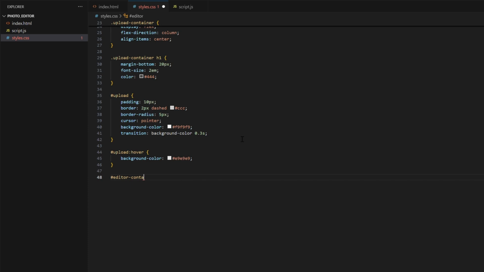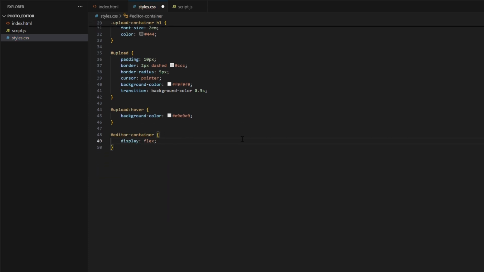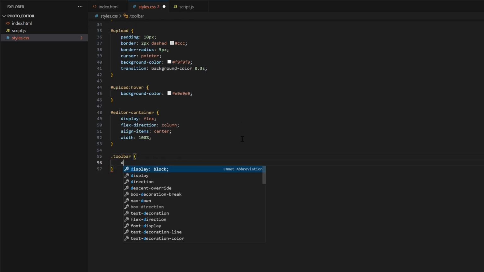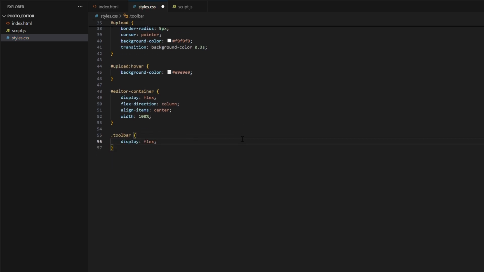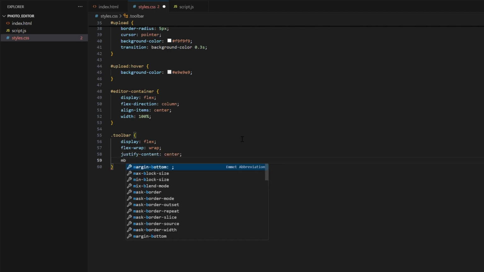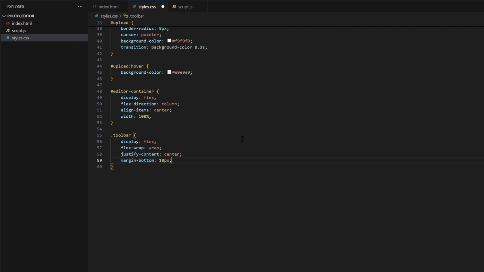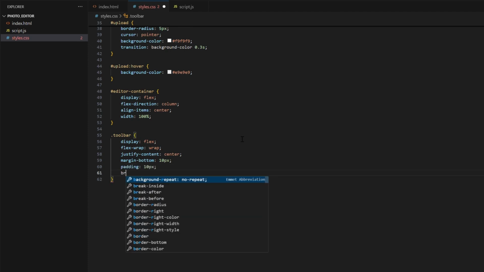Use flexbox to arrange the items in a column. Center the items within the editor container. Use flexbox to arrange the items in a row with wrapping enabled. Center the items within the toolbar. Add margin and padding.